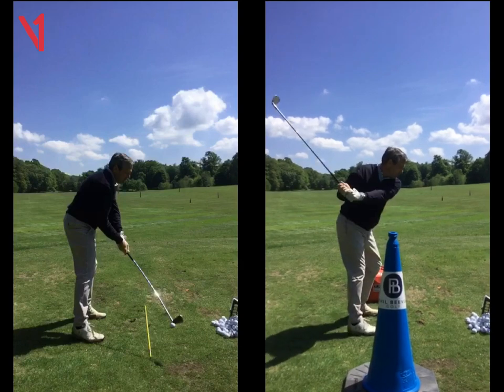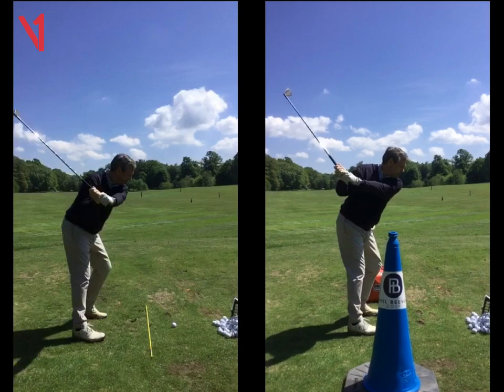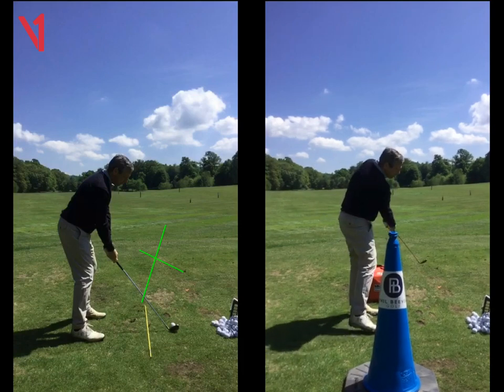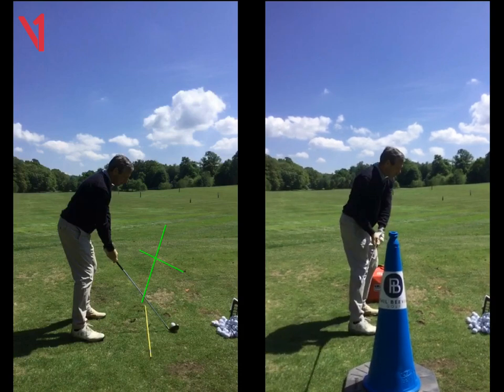Then we needed to tidy up the club face. I gave you a drill where I turned the club around so you held the head of the club and asked you to make a swing — your swoosh was past the ball. When I did it, it was literally as I started my downswing, so I'm releasing the club so much earlier than you, which is why I hit the ball a bit further. So we're now trying to feel that the right shoulder stays back but we're really letting the hands flick past us as fast as we can to allow that club face to release and close out to the right, to hit that little high baby draw. So we're holding the right shoulder back, letting the hands flick or release past us and out to the right to hit that little soft draw.